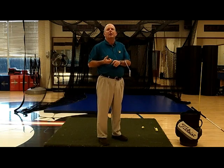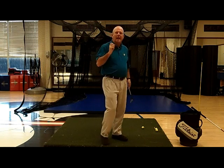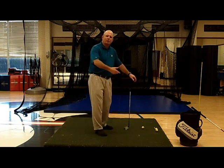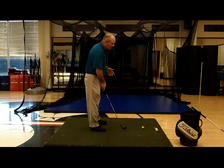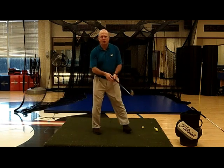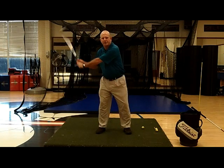Now, why does this happen? Well, it is part because of alignment, part because of bad sequencing. Normally the over-the-top move happens because of too much motion and too much rotation in the backswing. This is where a stable body comes in. If I just stand here and get my position one, which is going to be slightly loaded right, and I just let my arms swing.